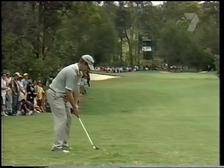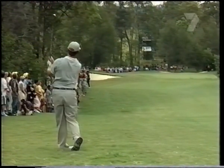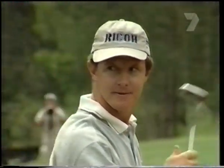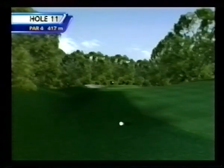Tough shot. There's the water that embraces the front of this green. He's got to obviously get over that, and then try and pull it up. Now, he's got it on a pretty good line. It will pull up, I believe. Should be okay. Yeah, not bad. Good effort. But he only pitched that, what, 18 inches? Probably a yard and a half, metre and a half on the green.